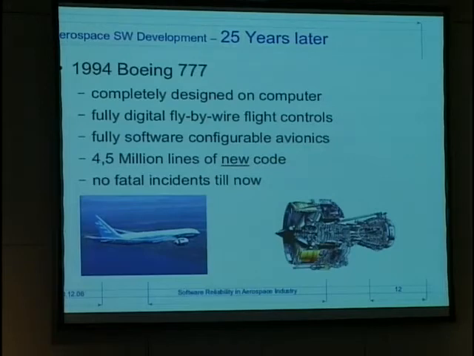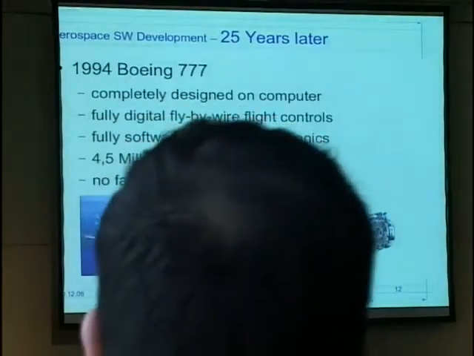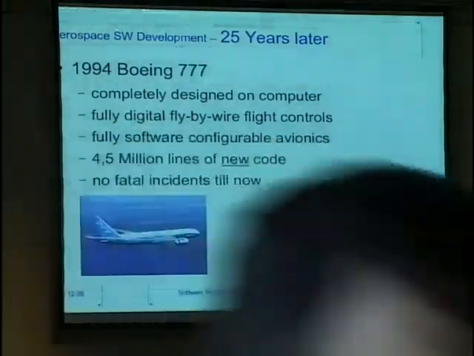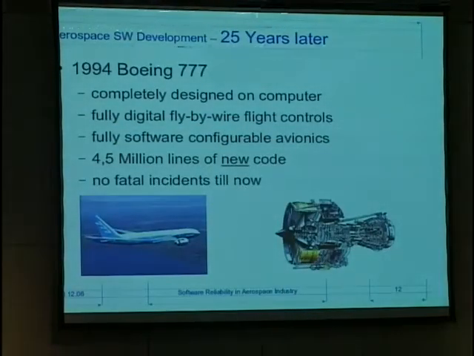Especially interesting because passenger planes are different from cargo planes. And if you want to use it for cargo, then you have to have different avionics and that. And 4.5 million lines of new code have been written, and you can imagine that's quite a lot of code. Until now, no fatal incident has been reported. There is one on tanking on the airfield, but that's it. So you have to imagine it's really a bunch of software which had no failure which caused a critical incident.